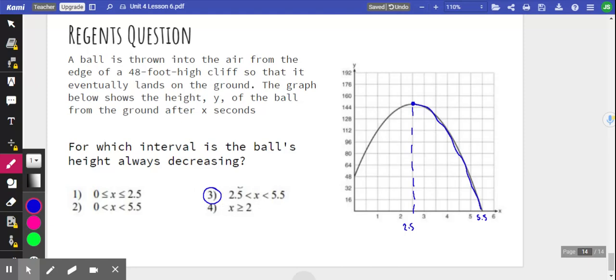Okay, so I'm going to post these notes also on your Google Classroom. So that way, guys, you have that vocabulary and you can go back to it at any point. So we're going to be using this vocabulary to help us describe functions pretty much from now on and looking at those key parts of a graph to help us answer questions about situations, kind of like this one. Okay, if you have any questions, please let me know. Okay, take care.